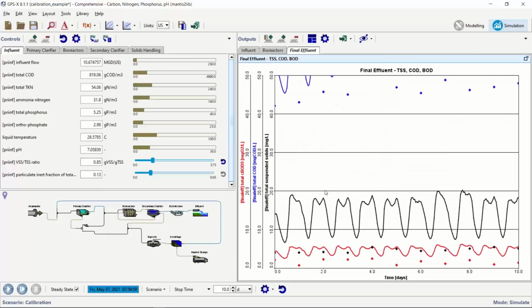So if we look at our effluent solids numbers that were previously swinging back and forth like 20 or 30 milligrams per liter, we can now see that we've got it into a more normal range because we now have a more appropriate amount of solids in our influent. But we're still not hitting these data points down here. And we can see that this effluent total BOD number in red is of course not right. And our COD, well, at least we can see it now on the graph, is also not correct. So we still have too many solids in the effluent.